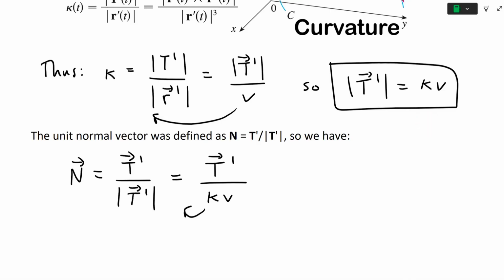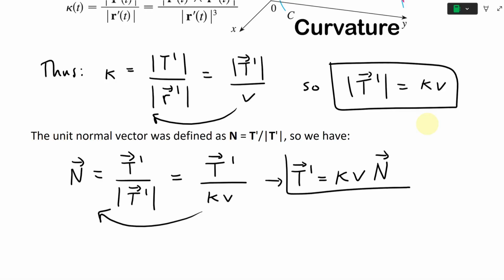And now we're going to move this over to the other side. So what we get is, let's put it like this, just an arrow. Arrow's good enough. We throw it over to the other side, and thus we'll just leave it like that. So the unit tangent vector derivative is equal to kappa times the speed v, times the unit normal vector. So that is what we have there. Yeah, that is pretty epic. I'll erase this and fit it in a bit nicer, and then box this in.